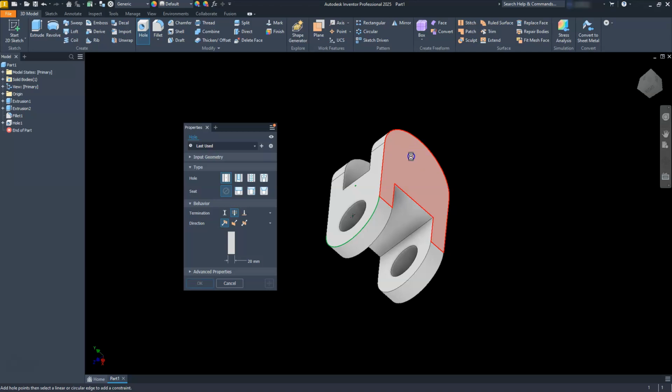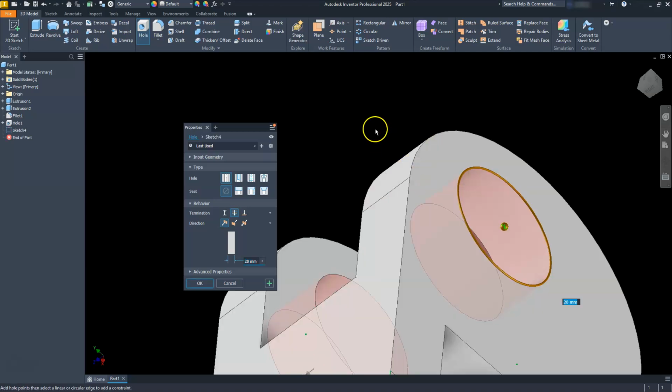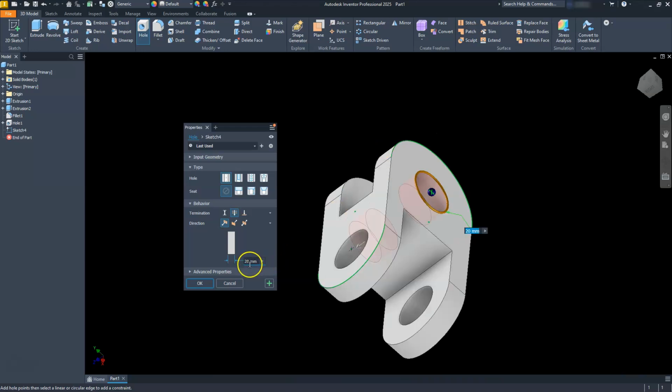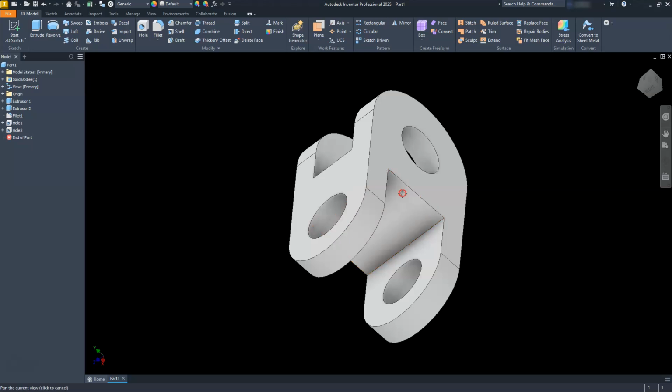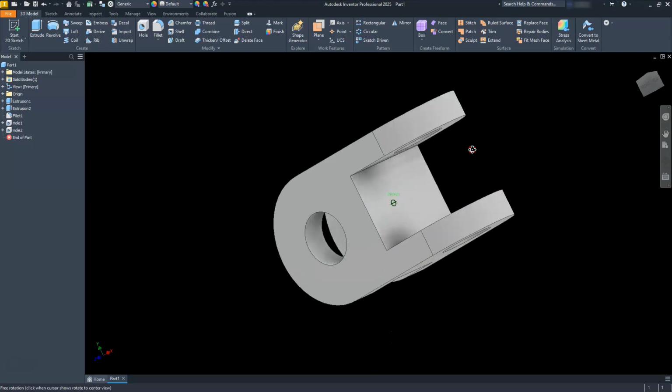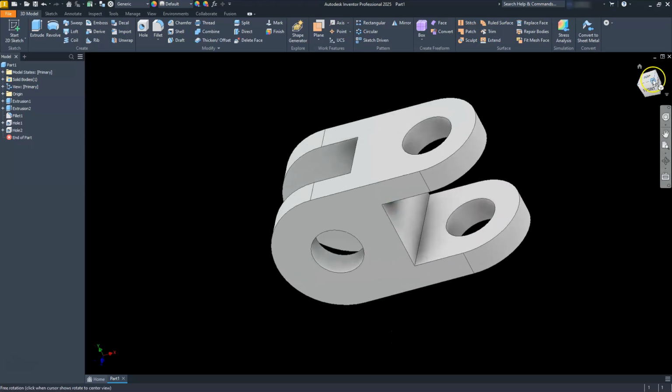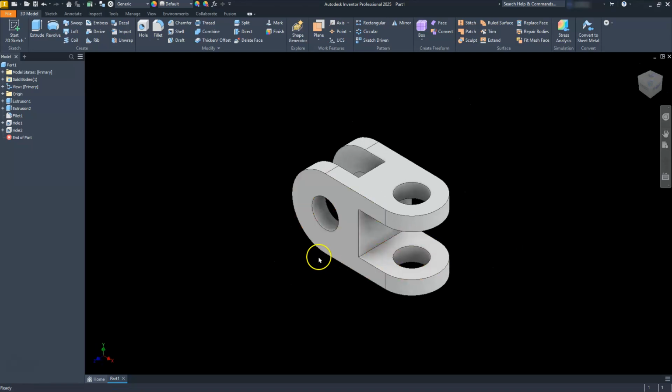I'll go ahead and select this face here. And let's zoom in. I want to select that face to be the concentric reference. It's the exact same size. Let's go ahead and hit the OK button. And then we're going to take a look at this in an isometric view, right? So I'm just going to rotate this around until I get back to my isometric, and then I'll select there.